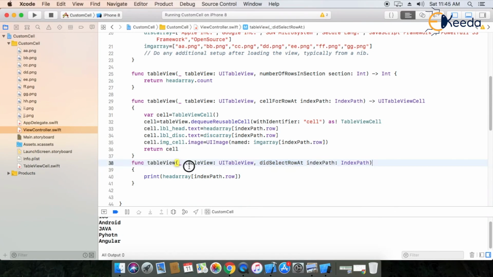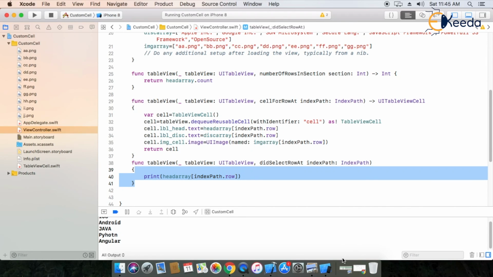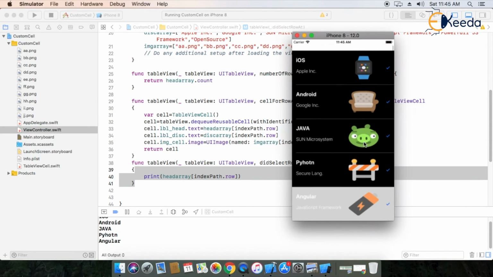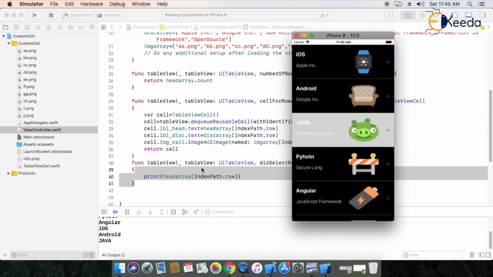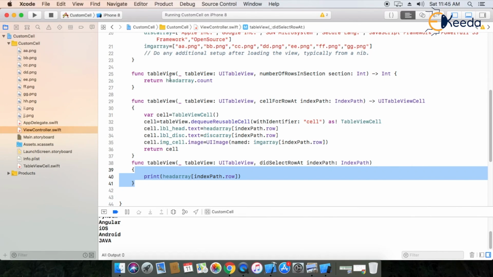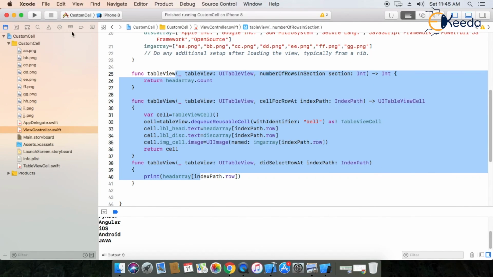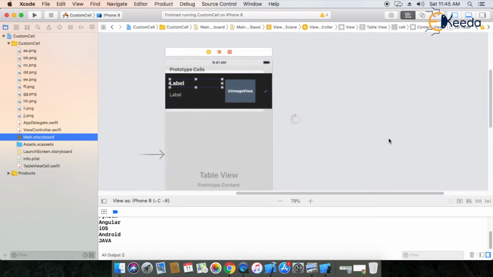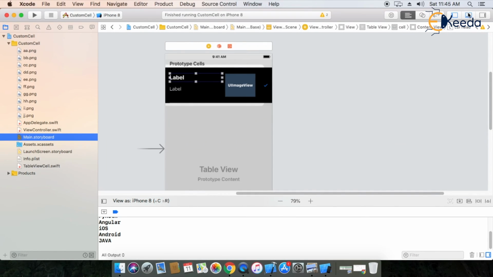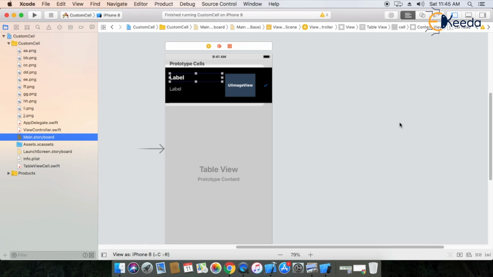So here you have to write your code as per your requirement. Write down here whatever you want, as per your application requirement. Here I am designing the custom cell using different methods. Now you can see the actual difference between table view and table view cell, meaning the custom cell.